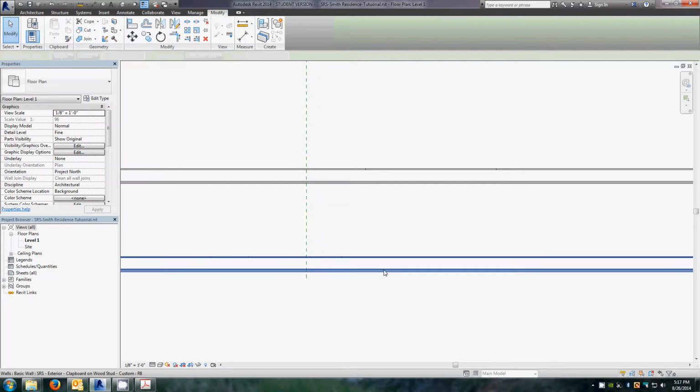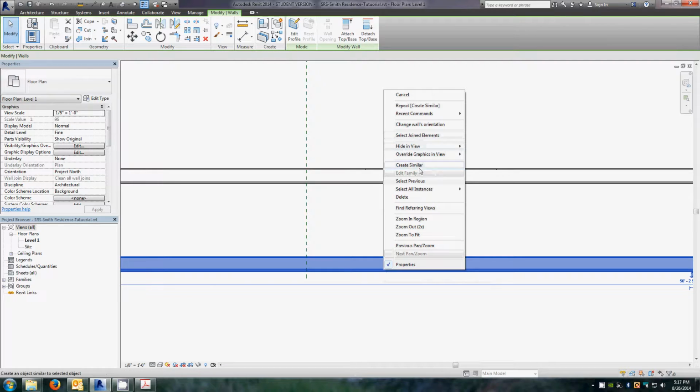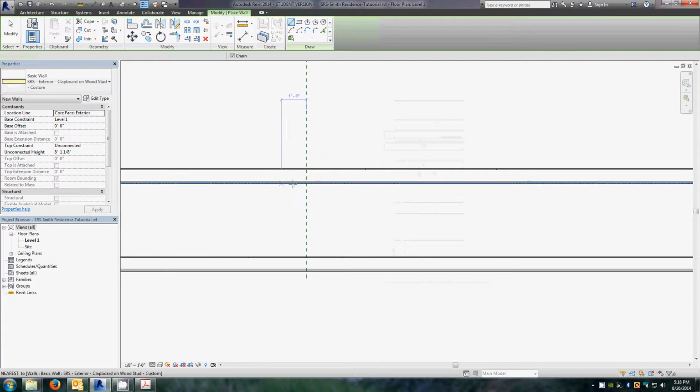Now this wall is at a 60-degree angle instead of a 45. So I'm going to create similar. I offset my line over. So I want to do the intersection and come out. Now notice this is the other thing I wanted to show you. The wall is facing the wrong direction. All you need to do is tap the space bar on the keyboard and it'll flip the wall in the right direction. So that's just a toggle. Flip space bar, space bar.